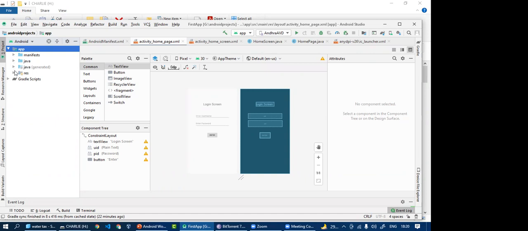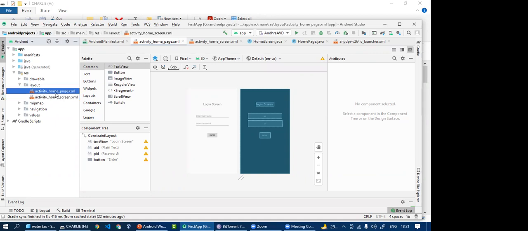So here you can see that we have a layout, what we call the home page layout. I will delete this activity home screen.